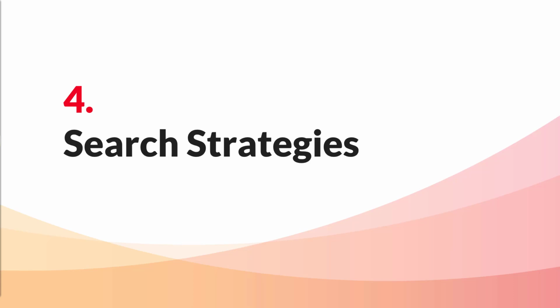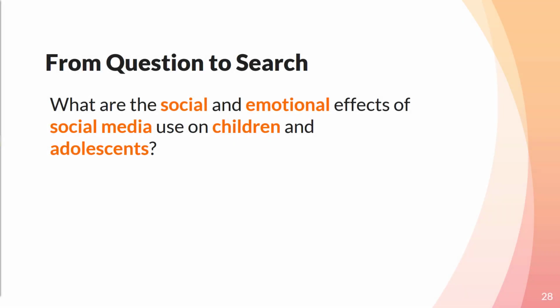Now that you have your question, you know what types of sources are out there and how to evaluate them. We can consider how we'll set up our search. So here's the question we're working with. What are the social and emotional effects of social media use on children and adolescents?